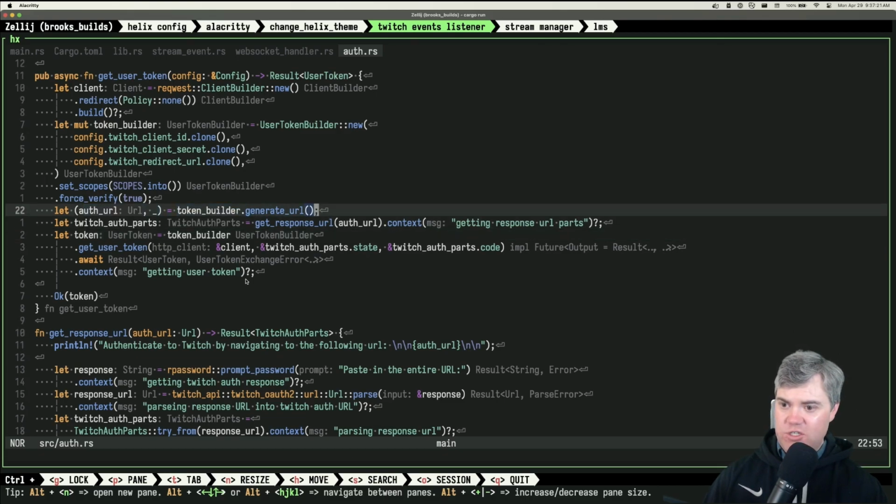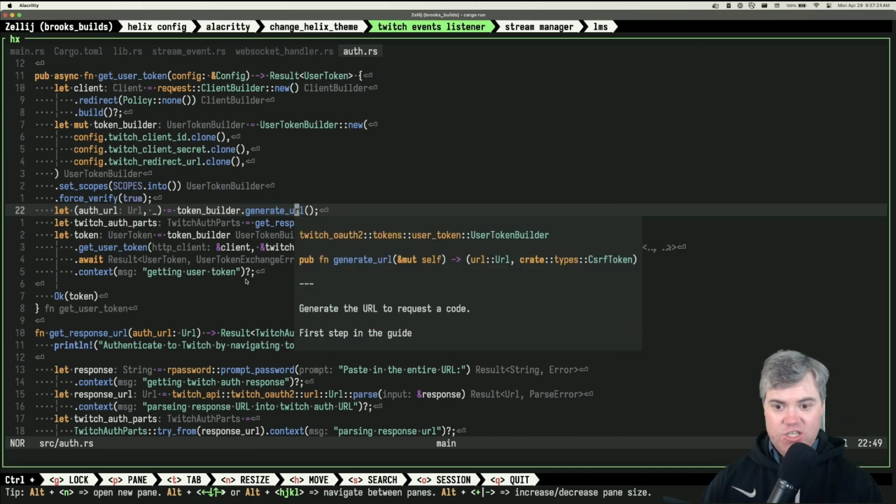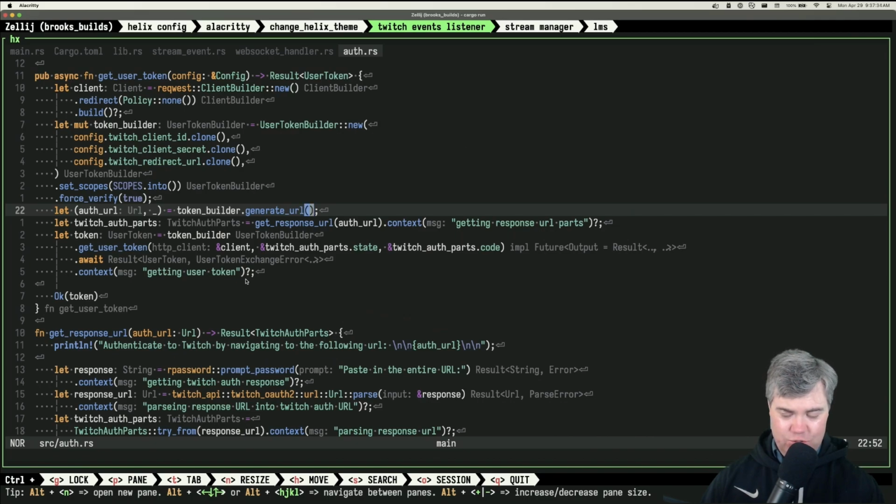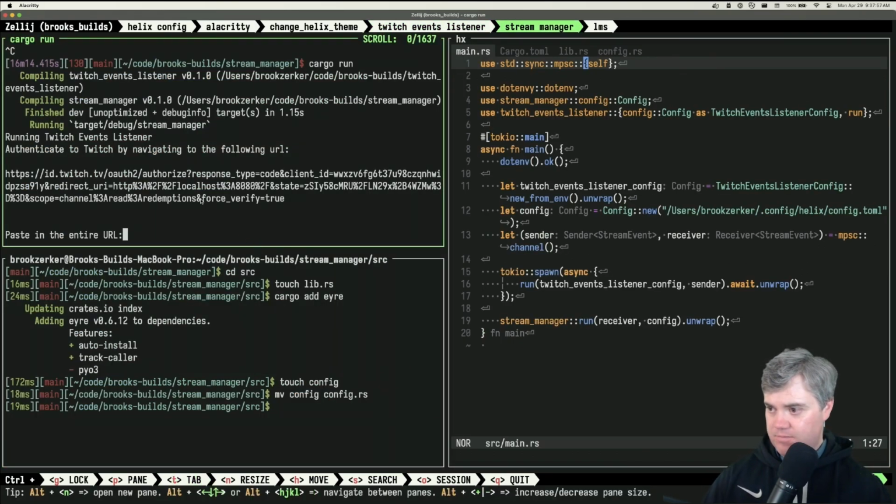Oh, so token builder, generate URL. So they generate a URL for me, which uses the CSRF token crate to do that. Ooh, okay. I don't think I can control that. It feels like a bug in CSRF or in generate URL for this. Or it's a bug where Twitch is making it web safe and that's changing it around a little bit. But it's a little bit unfortunate.